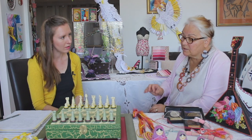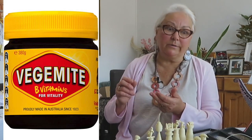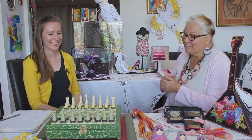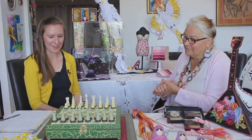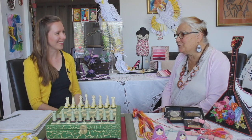I was looking for something that was small and insignificant, and I've had quite a process to come to that conclusion to do the echidnas, which I had things like jars of Vegemite and the thong and different small incidental items. But the echidna is quite effective in the end. Yeah, that would have been funny seeing a whole lot of flip-flop thongs as the pawns instead. Yes, so, you've got to think, you've got to be able to create this in paper. It doesn't always want to do what you want it to do.